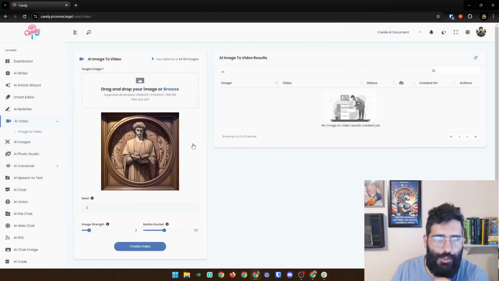So this is an original image that's not resized. I'll go ahead and click the button. You'll see right here there's a balance of 44 images with Stable Diffusion.